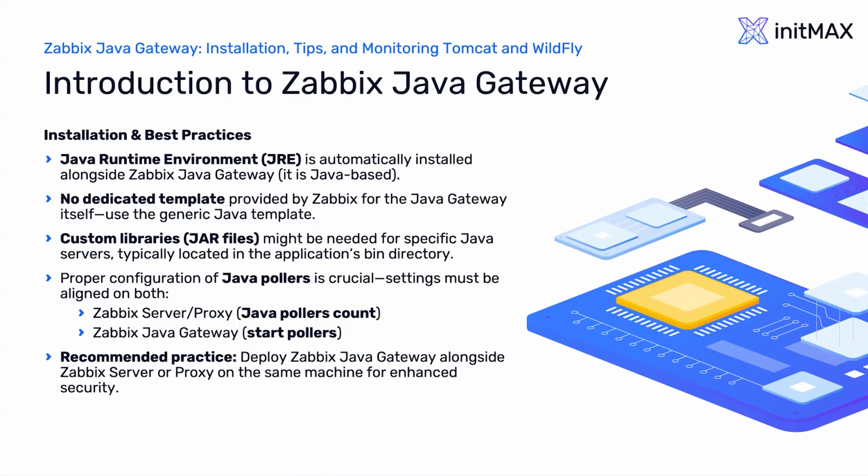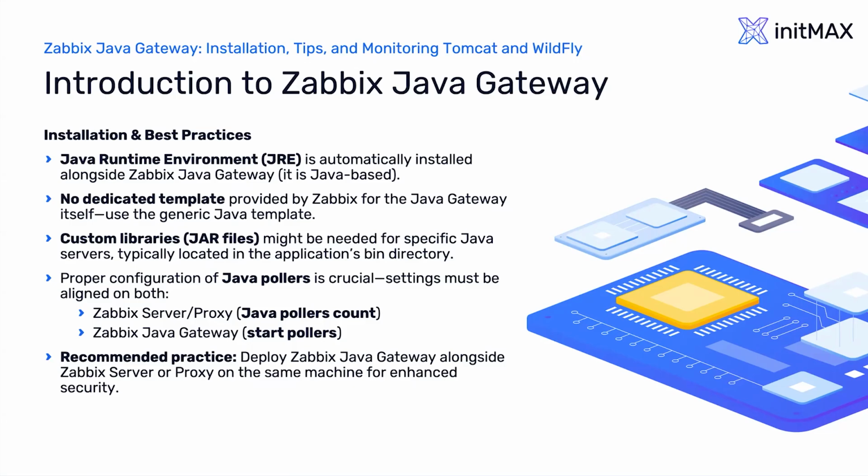So the Java runtime environment, called JRE, is automatically installed alongside Zabbix Java Gateway. It is Java based, and whenever you install Zabbix Java Gateway from the official Zabbix repository, there's a bunch of different Java dependencies that come along with the Java Gateway service. No dedicated template is provided by Zabbix for Zabbix Java Gateway, but you can still monitor it.